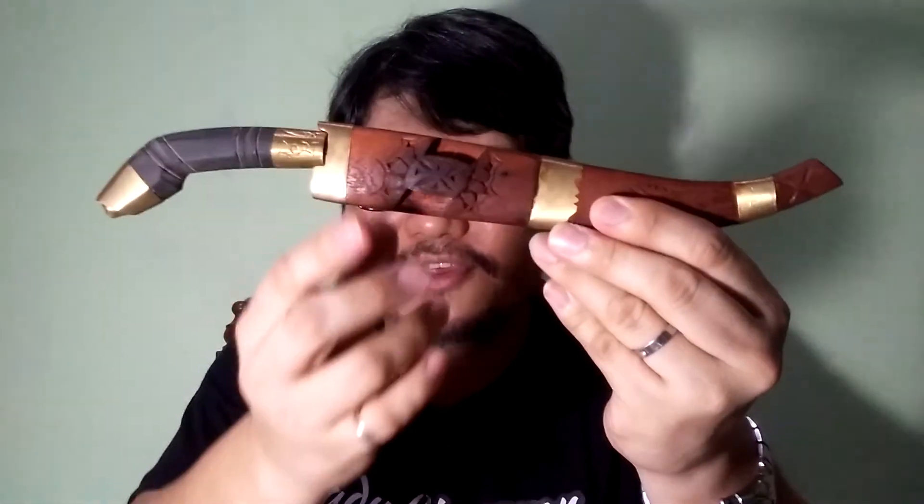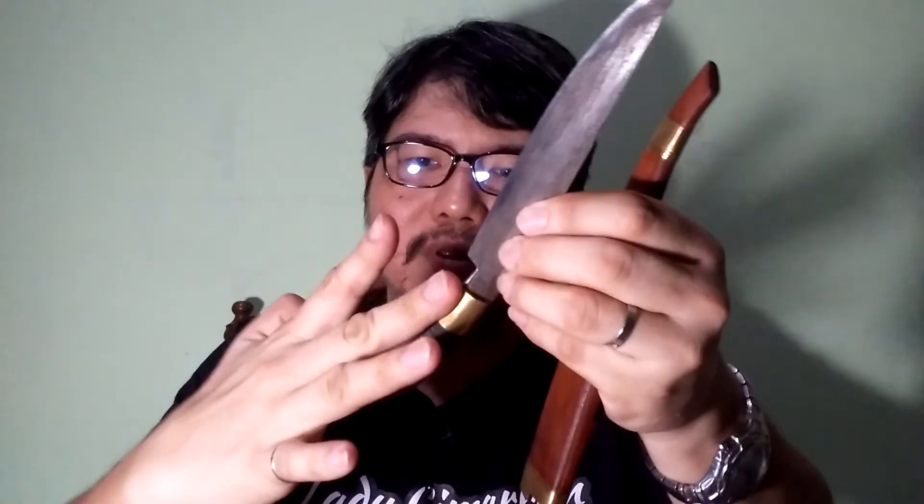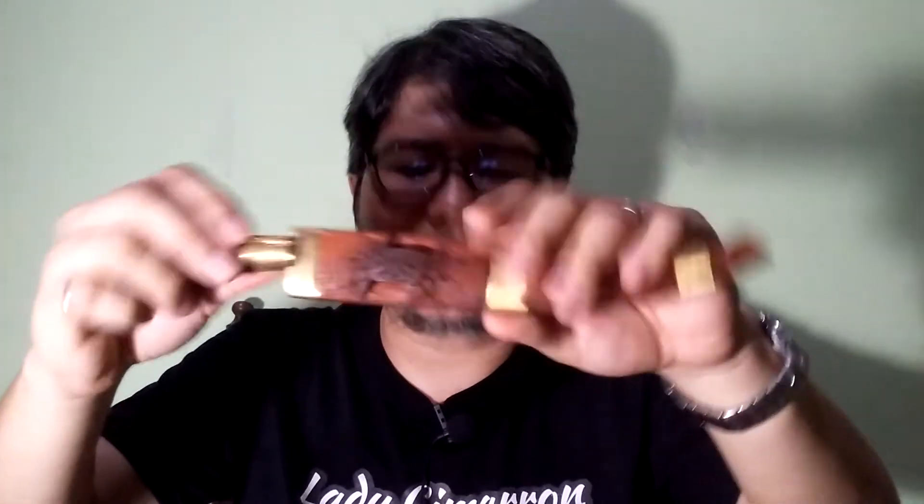Do we have more samples of the Pinunyusan? There is one, but it's a very small sample — this is a mini knife, my smallest Bicol blade knife in my collection. Pinunyusan — carabao horn hilt, only around six to seven inches blade with around three to five inches handle, with barayong scabbard. Pinunyusan, ladies and gentlemen. Very difficult to make because it's really small.